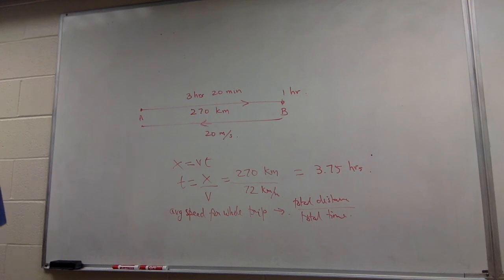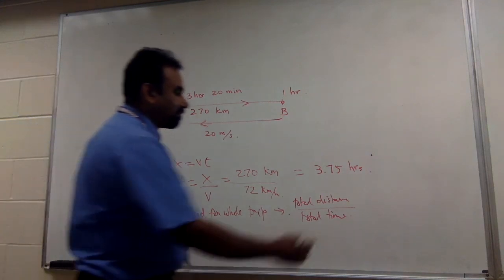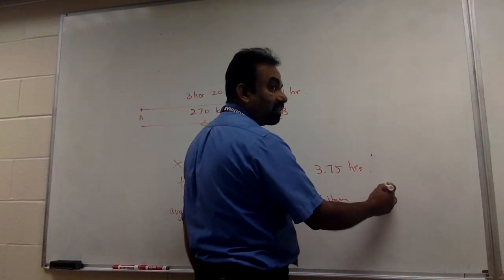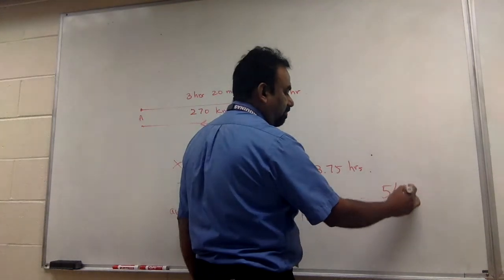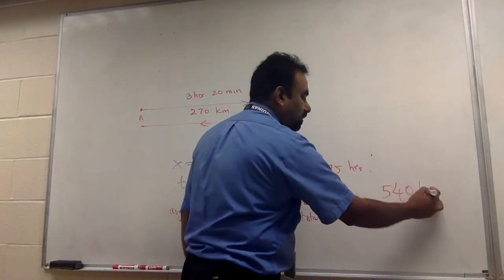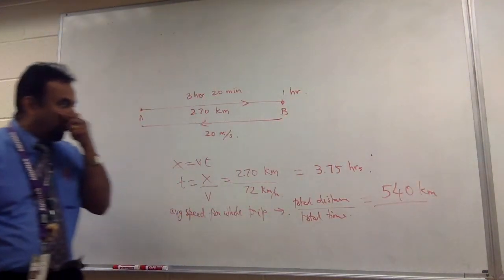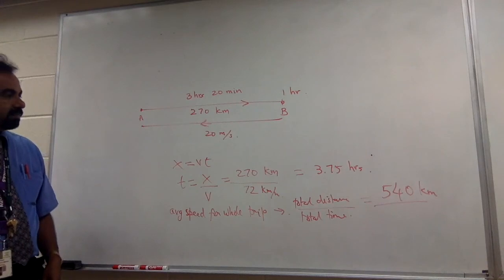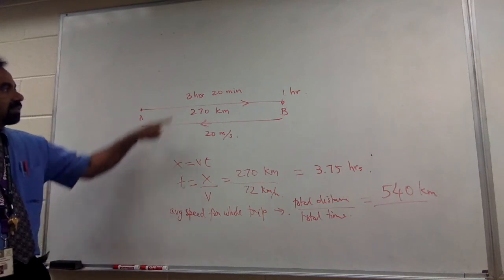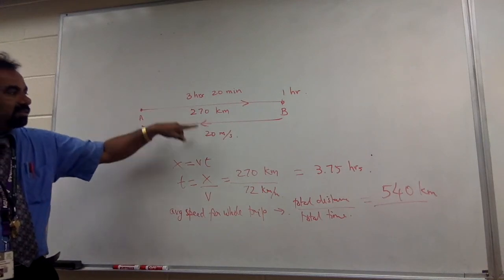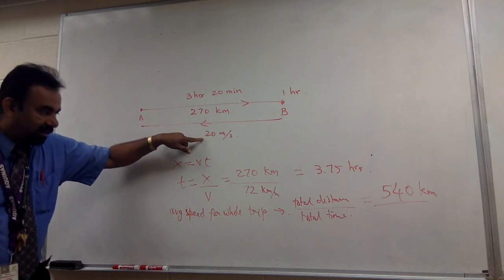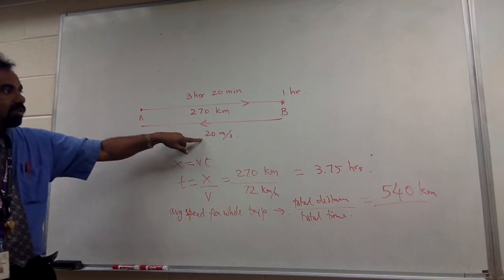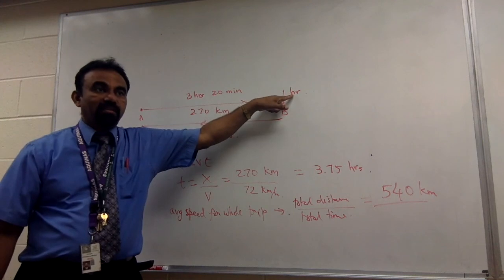66.8 kilometers an hour. I don't know exact numbers, but what did you do? I just took... What's the total distance traveled? 540 kilometers. 540, yes. And then what's the total time? 8.08 hours. Possible, because 3.33 hours here and 3.75 hours over here and the 1 hour. Did you add this? Yes.